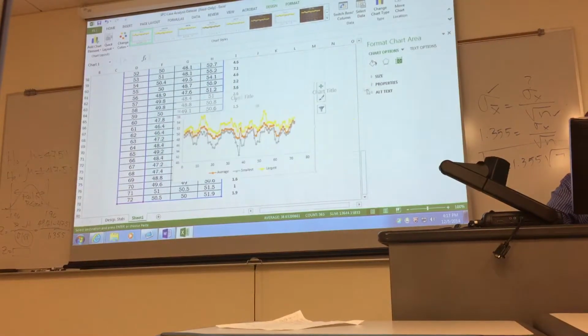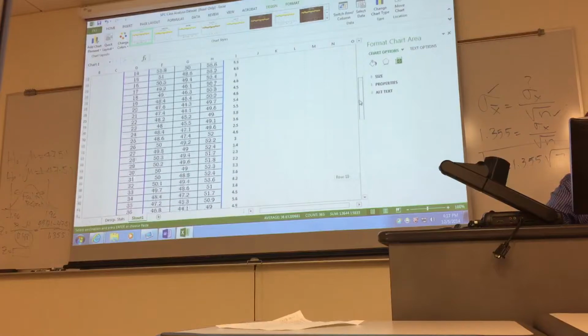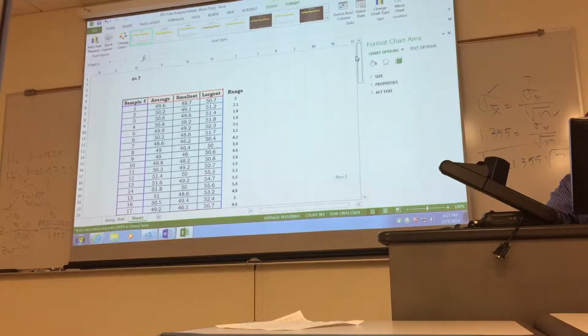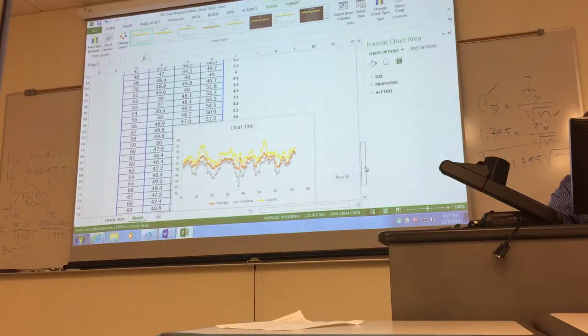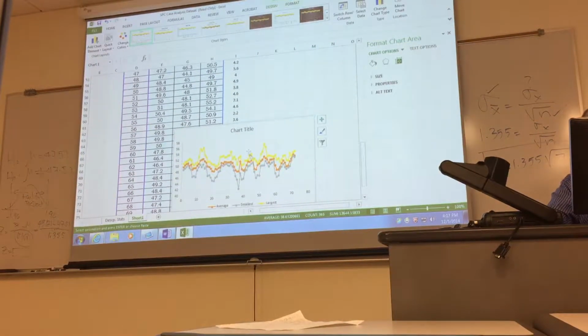You also need the graph of the R chart. On that chart, you just have the average, smallest, and largest? Correct. You want us to name it? Name that graph, yes. The sample numbers are in there, on the axis. When you highlight the 4 columns, it takes the first column as your x-axis. So it's observations up to 72.